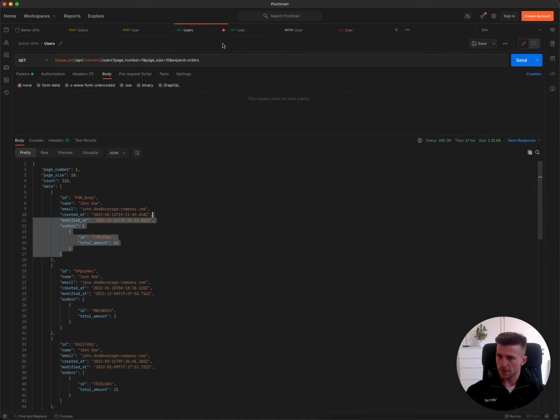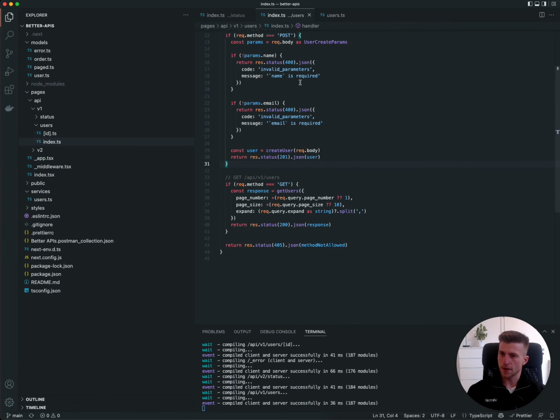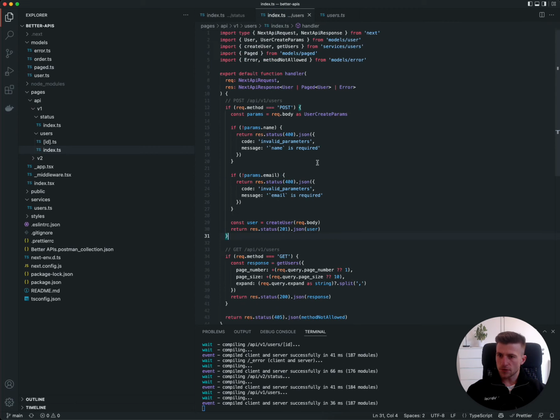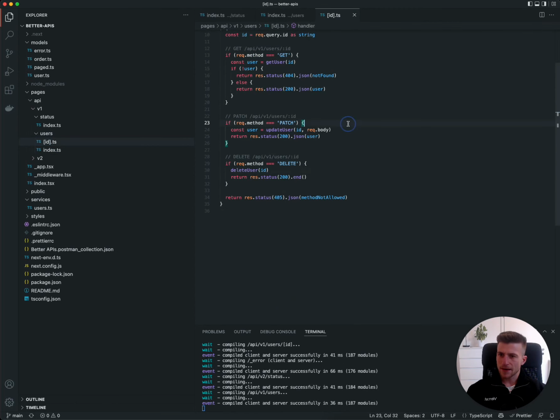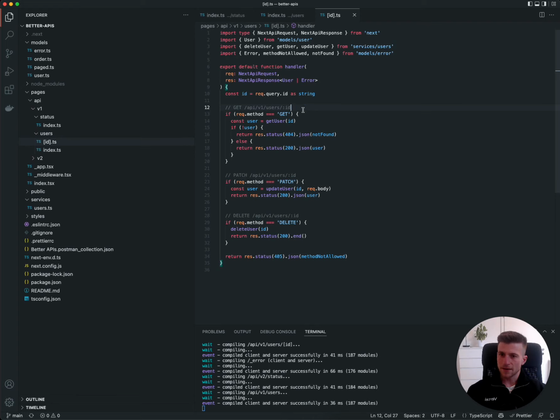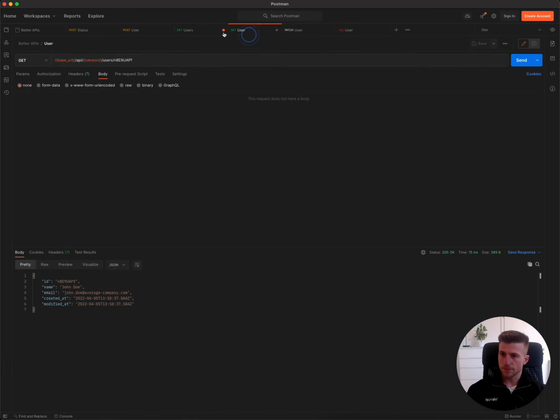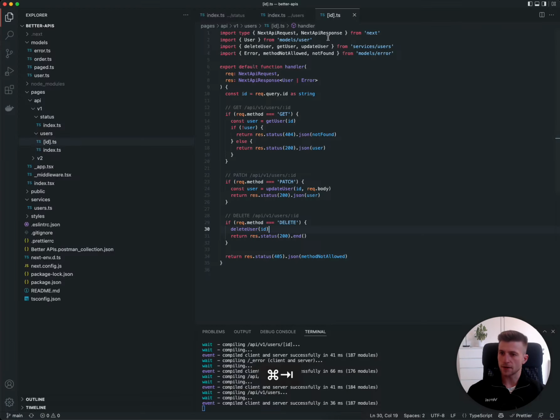So this makes sense. Just added this query parameter in a project of mine. I also can load child entities of, for example, orders. For example, orders.items. In this case, I can't do it, but I think you get the idea on how this would work. So this one is users, and then we have another file, the ID file, to retrieve a specific user or update users or a specific user, and also delete the user. So these are the endpoints for getting the user, updating and deleting.